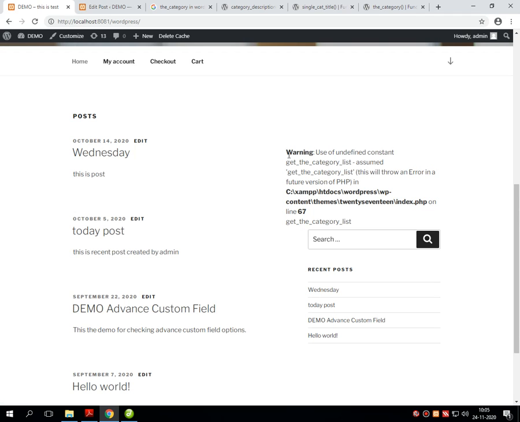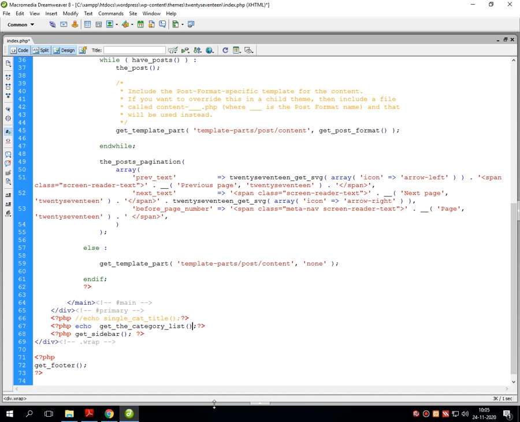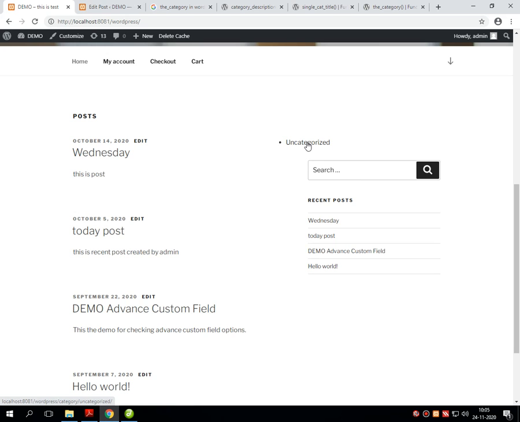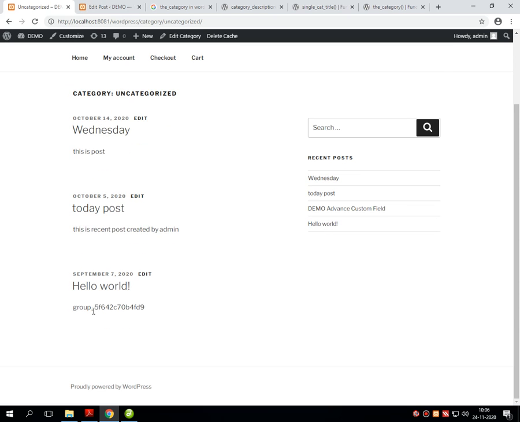Okay, it throws a warning, as it is missing. Even so, it shows the same output onto the screen, that is uncategorized, and whenever you click on uncategorized, it shows the uncategorized posts onto the screen.